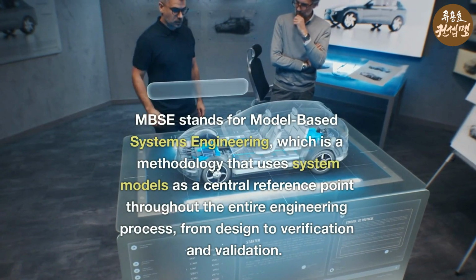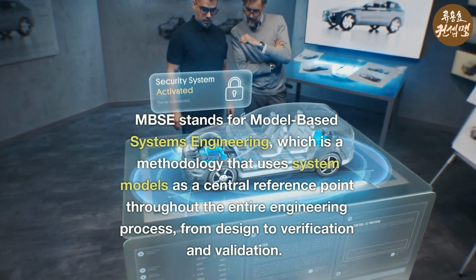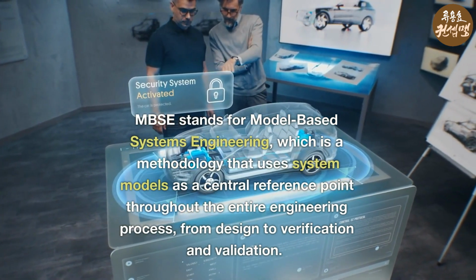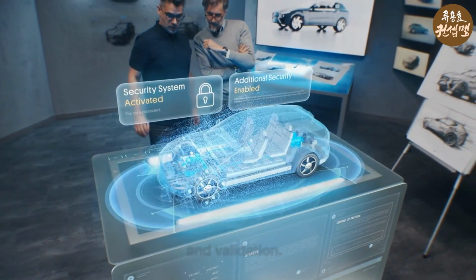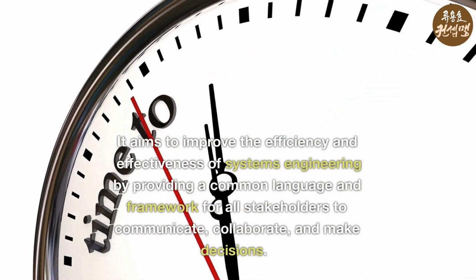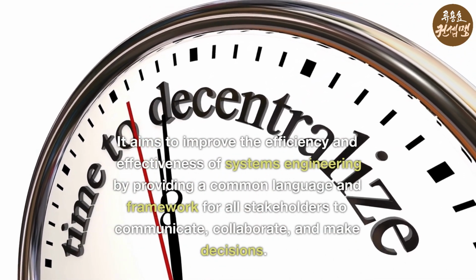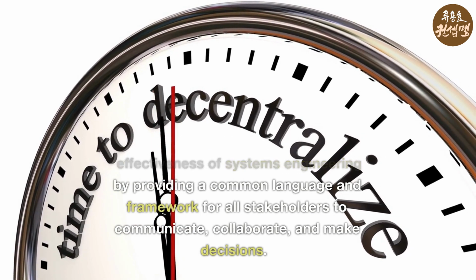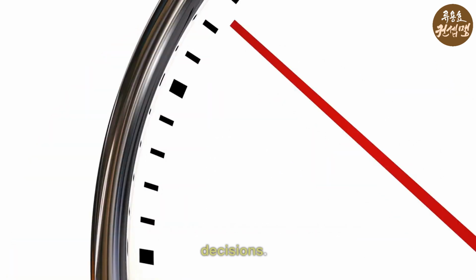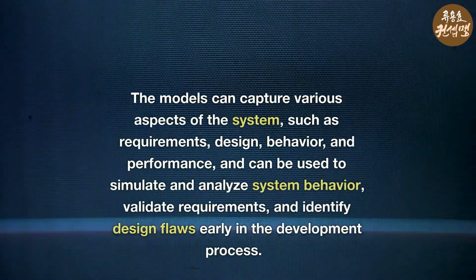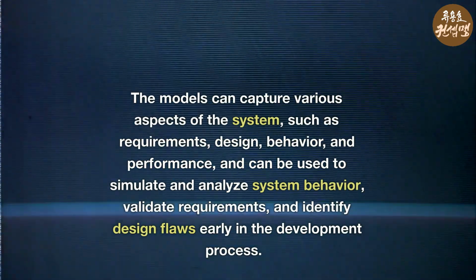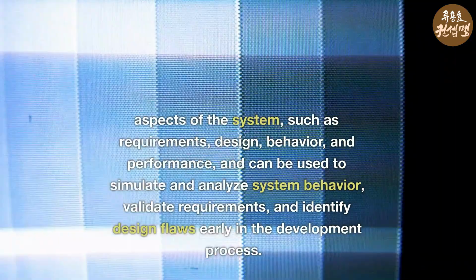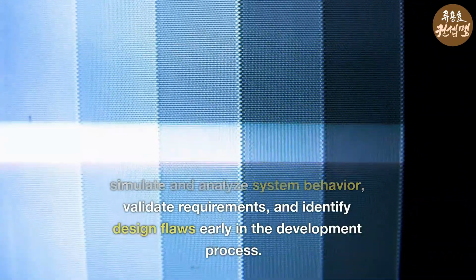MBSE stands for Model-Based Systems Engineering, which is a methodology that uses system models as a central reference point throughout the entire engineering process, from design to verification and validation. It aims to improve the efficiency and effectiveness of systems engineering by providing a common language and framework for all stakeholders to communicate, collaborate, and make decisions. The models can capture various aspects of the system, such as requirements, design, behavior, and performance, and can be used to simulate and analyze system behavior, validate requirements, and identify design flaws early in the development process.